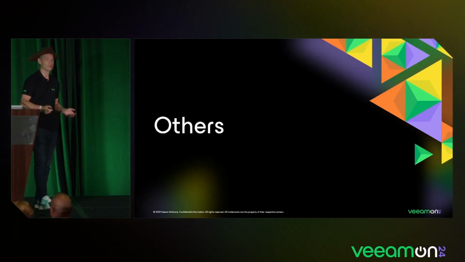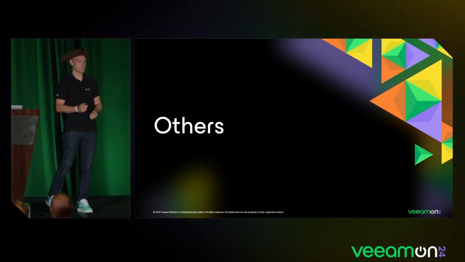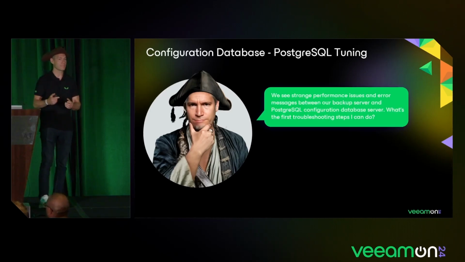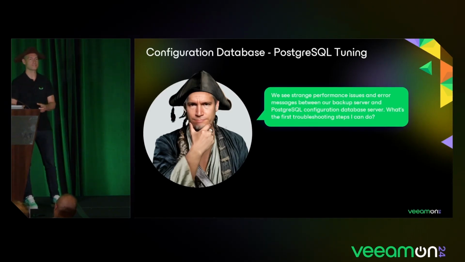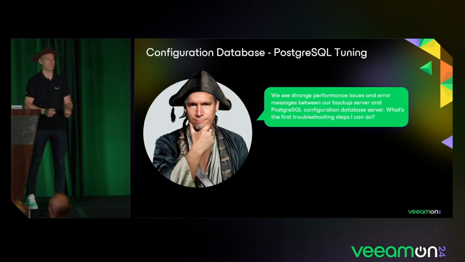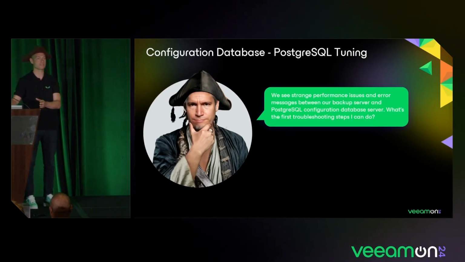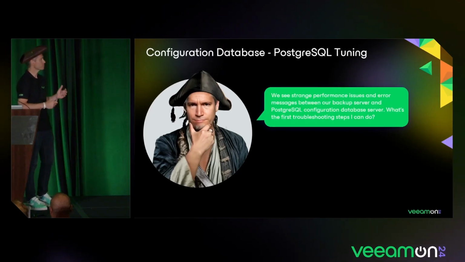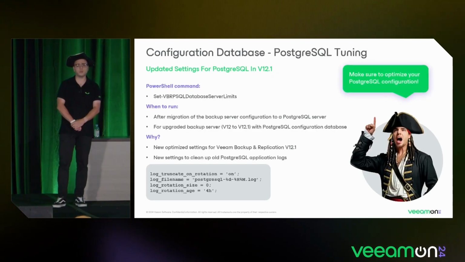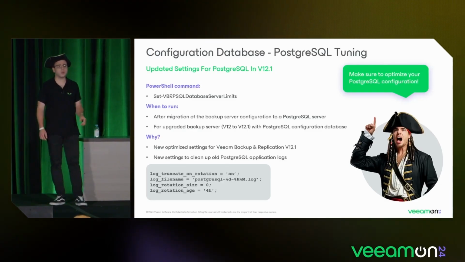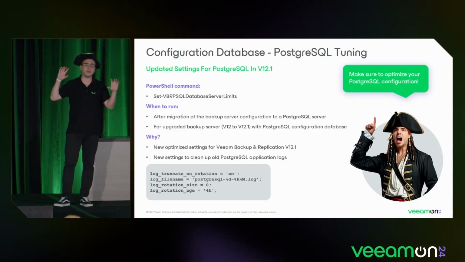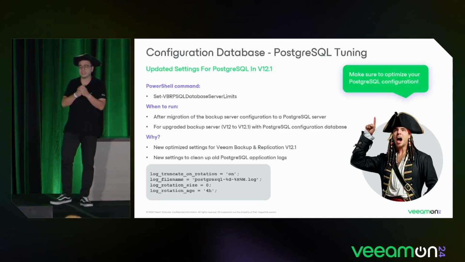The next area on our treasure map is about random knowledge. Let's talk about PostgreSQL. If you use PostgreSQL, you might see some fancy error messages or performance impact between your Veeam Backup & Replication server and the PostgreSQL database. But there's one troubleshooting step that might help here. Yeah, we got a lot of support cases where customers were complaining about the performance between the backup console and their configuration database server on PostgreSQL.